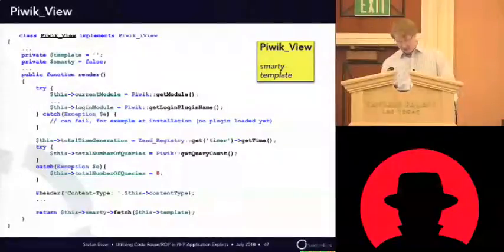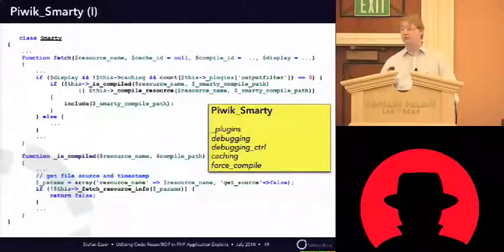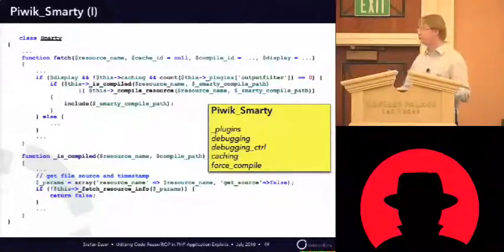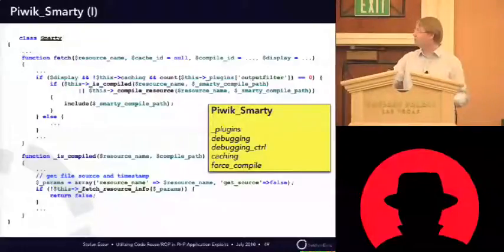And obviously, when it's already called Smarty, then it's supposed to be a Smarty object. And I will go through this now faster. And it's really a Smarty object you want to have in there. Because when you know Smarty, you will know that Smarty allows you to have templates that execute code and so on. So when you look at the fetch method, you will see that there's a lot of code, and at some point it will check if the resource is already compiled or is already in a cache.